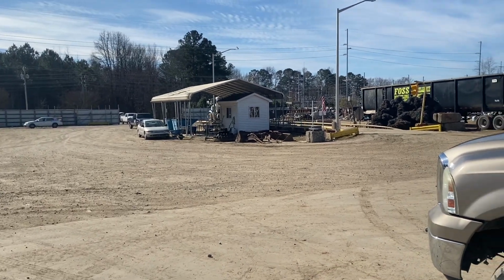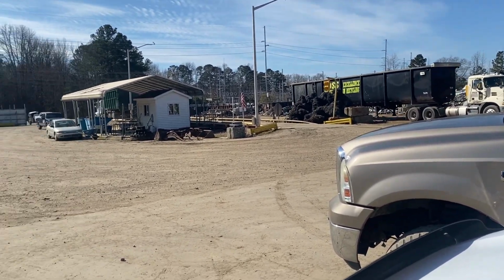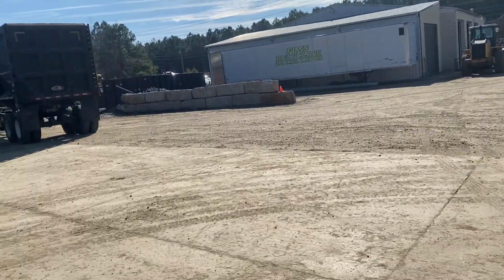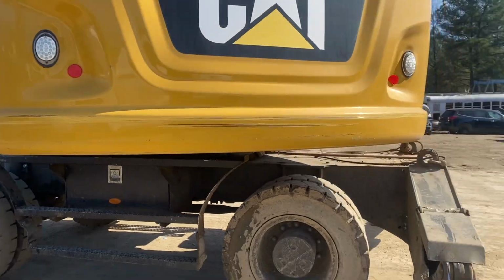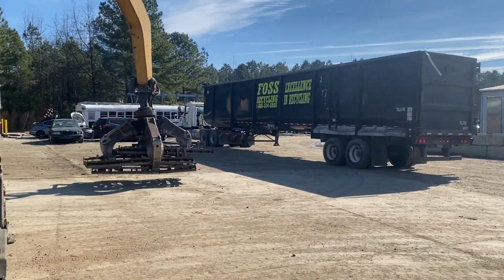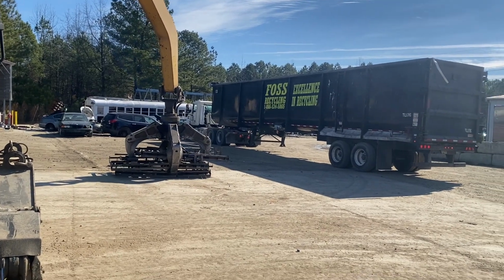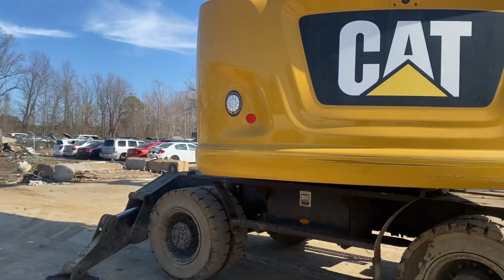So just waiting my turn. Marty don't work here anymore, so the boss man's got to do the crane, I guess. Zach said he's gonna take the racks off of mine and put them on top of the aluminum trailer. Hold it down with it. Pretty smart. That's using the old noodle.